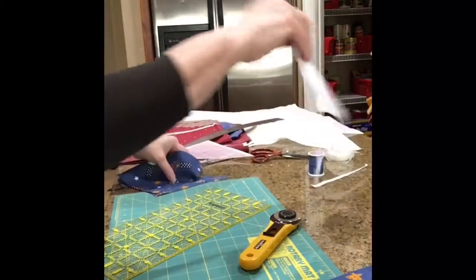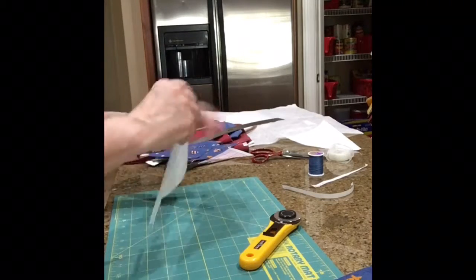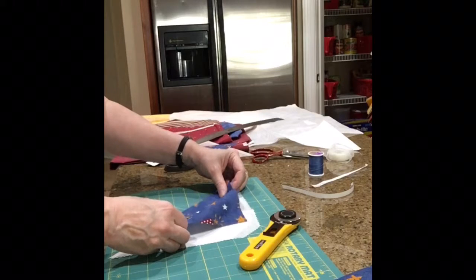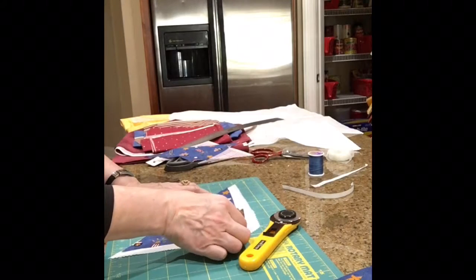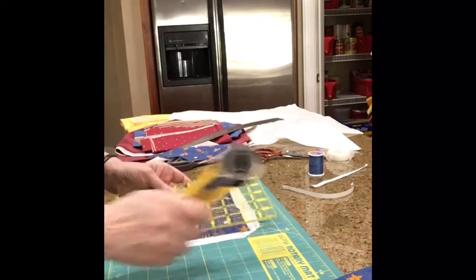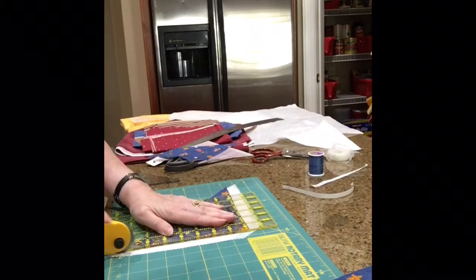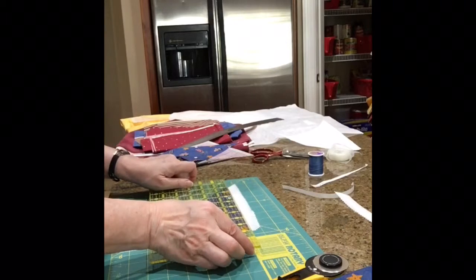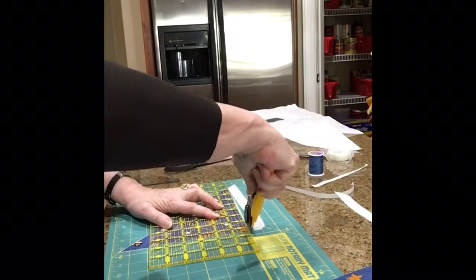I'll speed this up for you so I don't bore you. Now I'm just going to cut the fusible webbing. Now the reason the webbing looks like that is because I was using an end piece. And it's what I was left with, so now I'm going to actually lay it out and trim it up. Didn't do so good there.